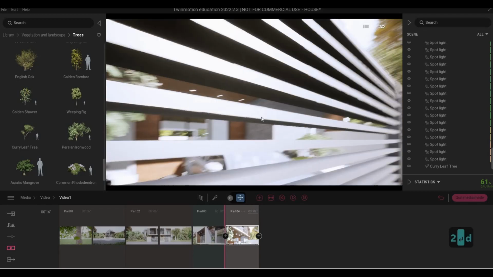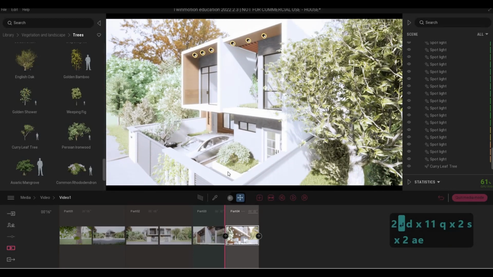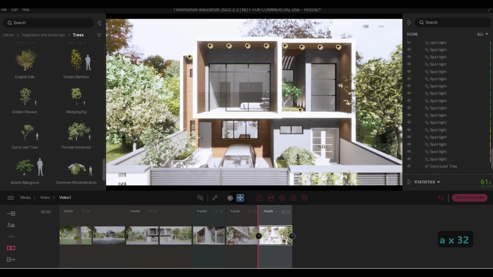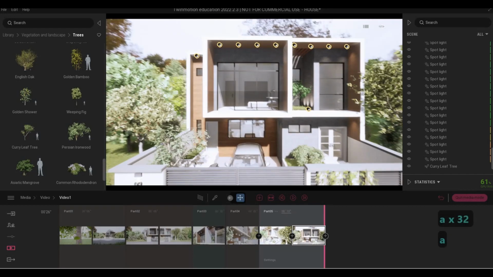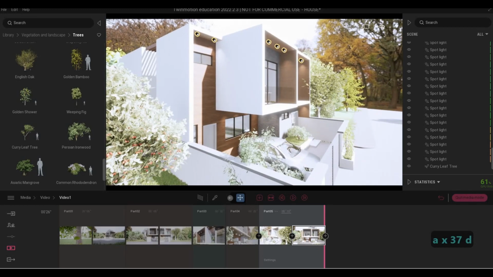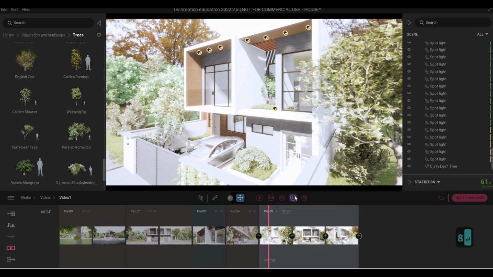Two seconds again, and then maybe we have the overall. Maybe 8 seconds for this. And you can always try.